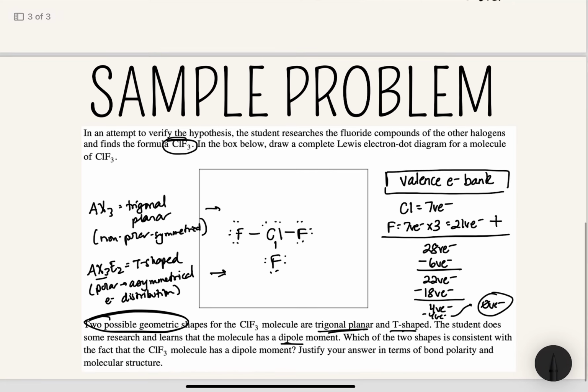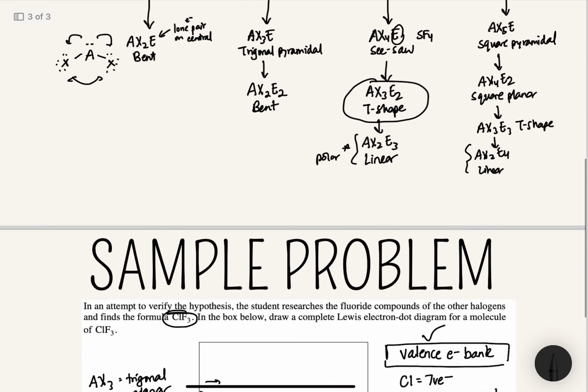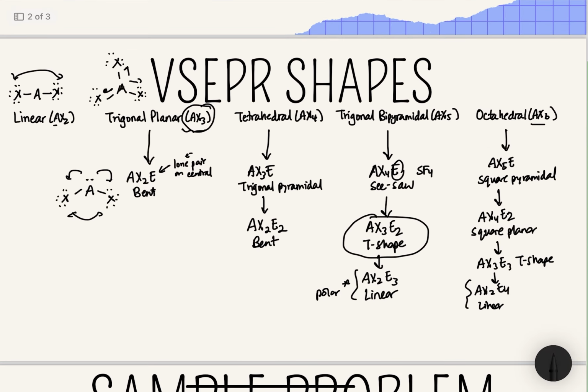I don't have a lot of space to write, but you can word that a little better for your justification, and you can look at the AP answer key from 2014 to see how they worded it. So this hopefully will help you tackle a VSEPR problem. Obviously, there's a lot more in VSEPR that I didn't go through, because I wanted this to be a concise summary lesson, but I hope this helps you solve a problem like this for now. This is a very handy tool, my valence electron bank. And studying a chart like this is also very helpful to remind yourself of the VSEPR shapes and names. But there's more details to look at here, such as bonding angles, polarity, as well as examples of more molecules that showcase these shapes.